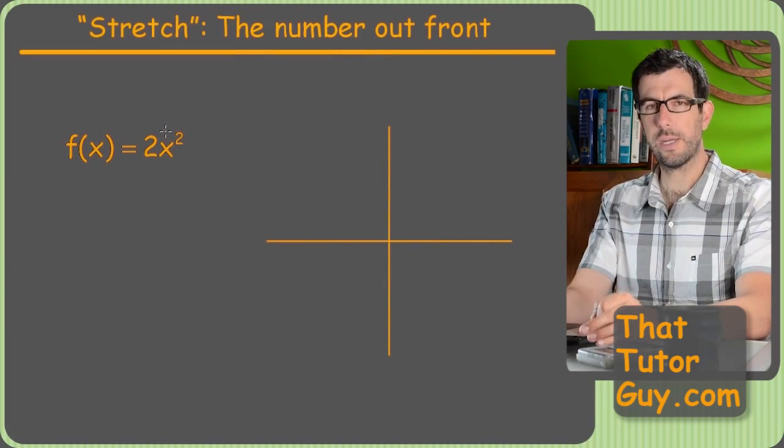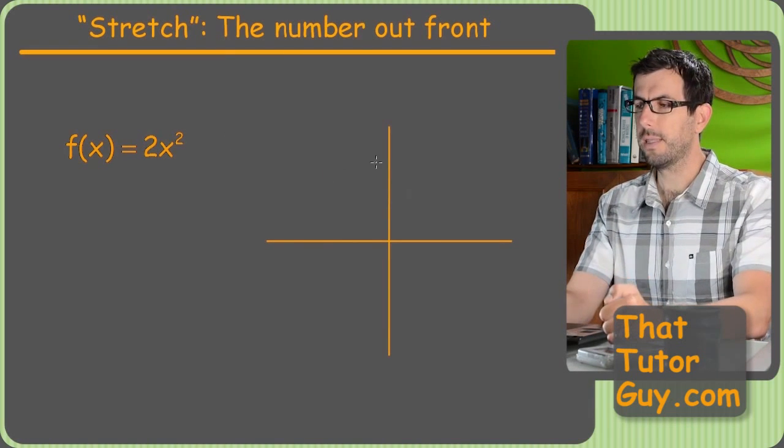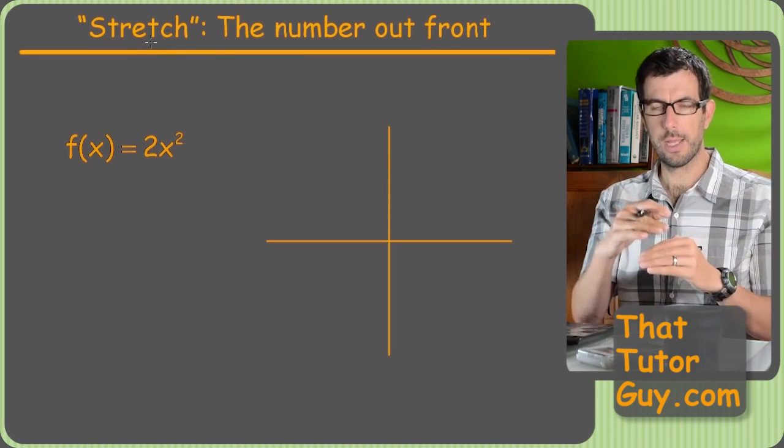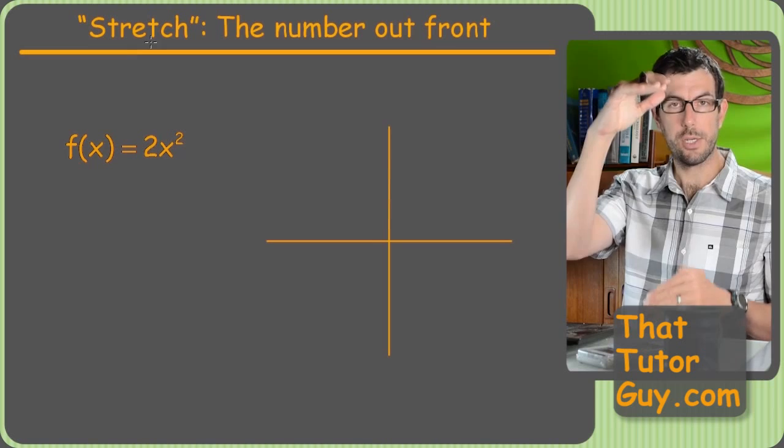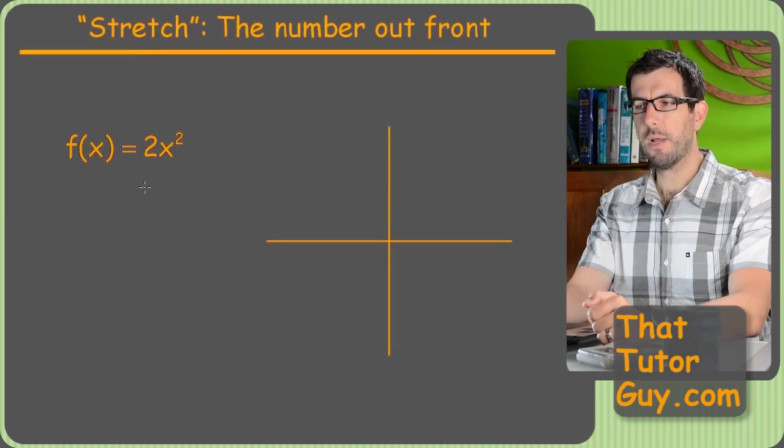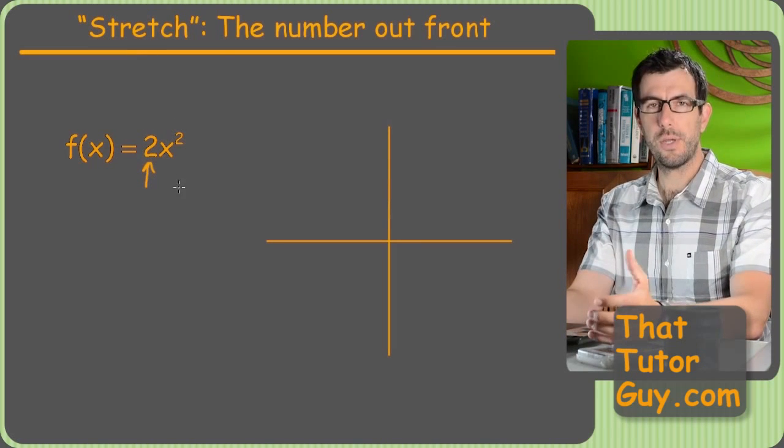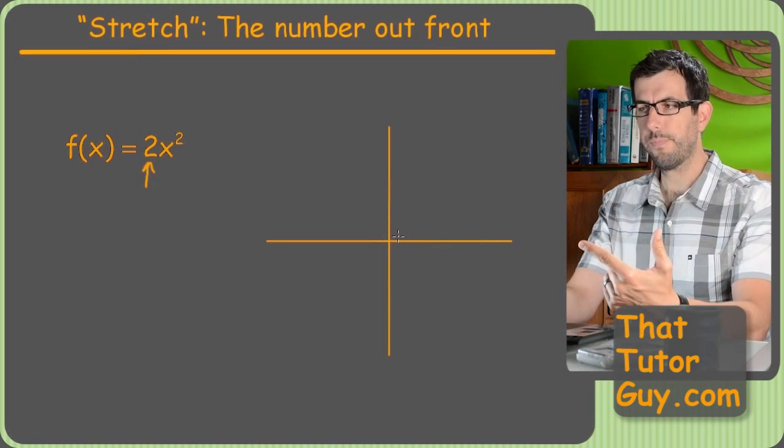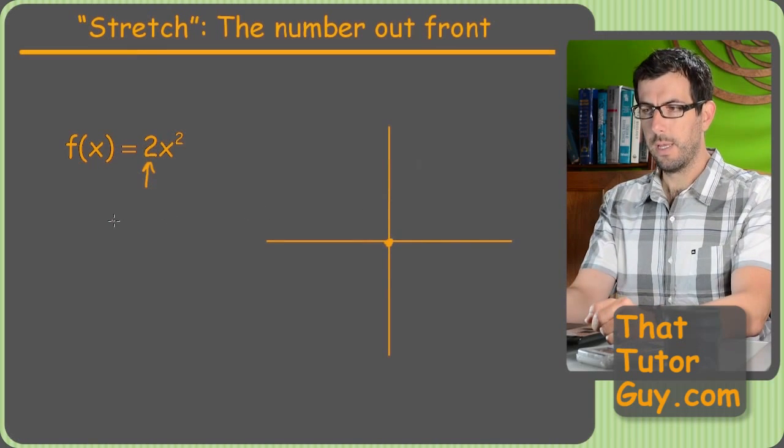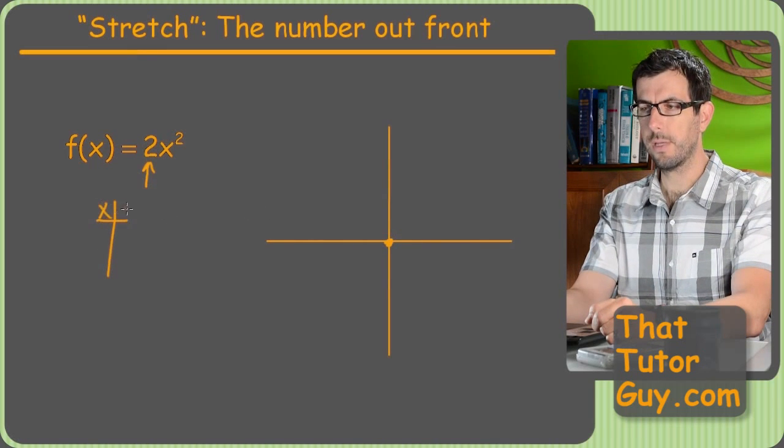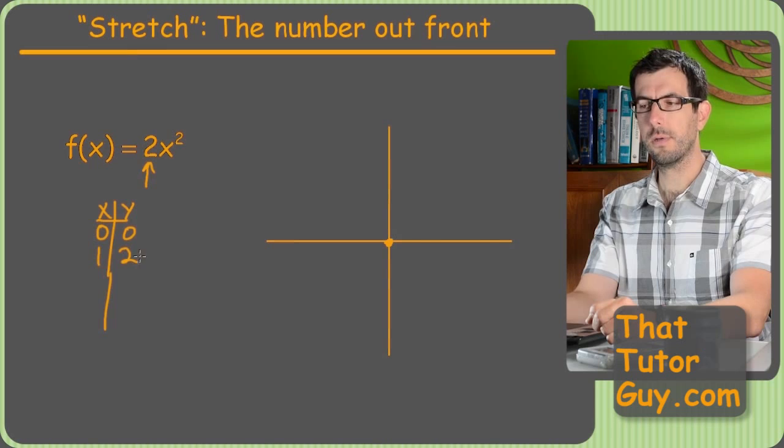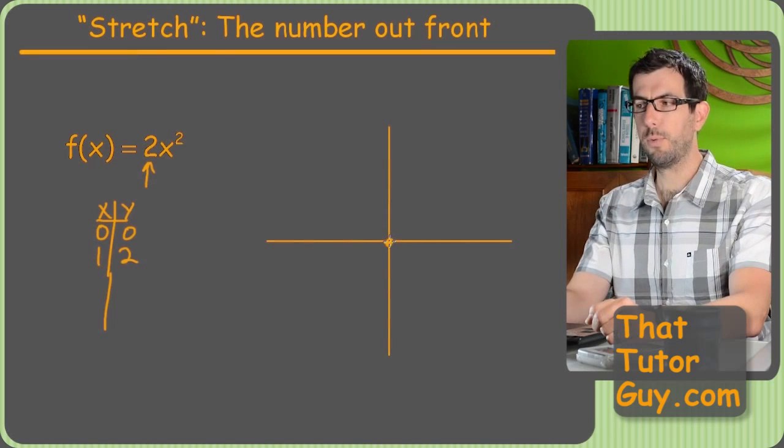Alright, the number out front. This is where things get a little trickier for students. On the bright side, teachers don't usually care about this. But basically stretch is, you know, it's where you take the drawing and sort of make it taller and skinnier than it usually is or make it shorter and fatter. A lot of times students get confused because like, which one's a stretch? What do you call a stretch? Well, basically, the number out front is stretch. And if it's bigger, I can show you how it works just by plugging in points. So if we just want to plot this graph, it's going to be two times x squared. So if you plug in zero, you still get zero. So we'll still have zero, zero. If you plug in one, so here's some x values and y values. Plug in zero, you still get zero. So the point zero, zero is in the graph. If you plug in one, one squared is one times two is two.